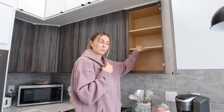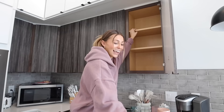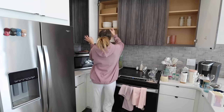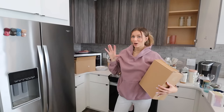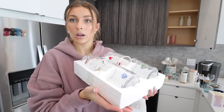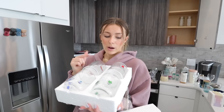On the top shelf I'm going to put all my alcoholic glasses — wine glasses, one margarita glass I may or may not have allegedly taken from a Mexican restaurant, cute shot glasses, and champagne flutes. I'm going to quickly open the boxes of glasses I got for the apartment that I haven't opened yet. All three of these boxes of glasses were gifts from my best friend Ryan, and they're from Anthropologie.